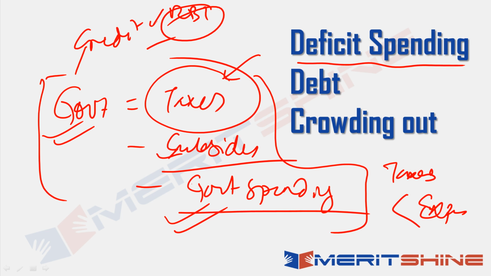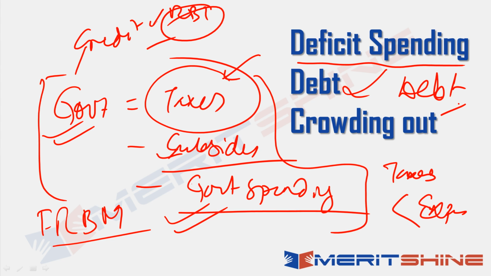Okay, so government is able to generate taxes of only 100 rupees, but it ends up giving subsidies plus government spending of 120. So basically it is doing deficit spending, and all the deficit accumulated over a period of time is basically your national debt. We have the FRBM, the Fiscal Responsibility and Budget Management act, which says the deficit should not exceed 3% of your GDP, and the debt to GDP ratio also should not pass over a certain limit. So all these are the reasons. Deficit spending is when government overdoes its spending and gives out more than what it takes in.